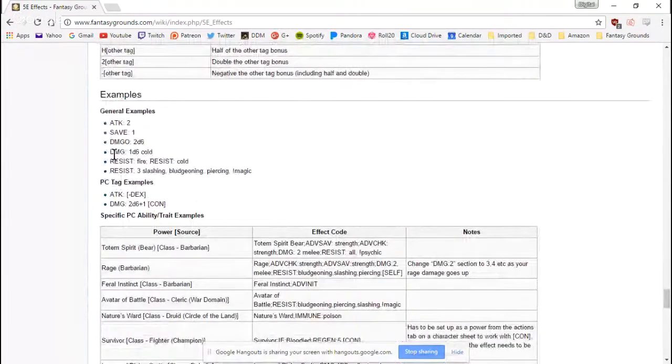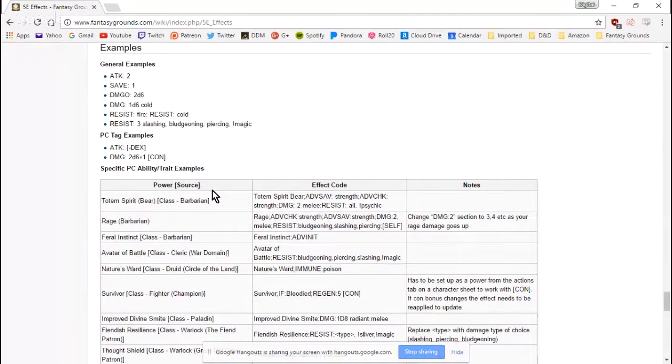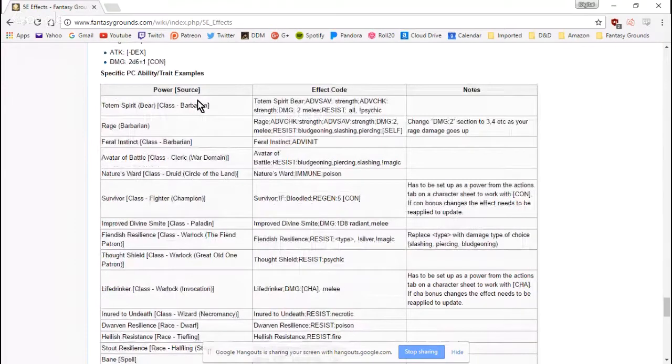And then here's some examples. If you want to add resist, there you go. I mean, it's really nice. Here's some more examples of already complete syntax, especially if you are using a barbarian and you're the path of the spirit totem warrior. Then for your bear, if you have the bear, then you would take all this, copy paste it in there, piece of cake.